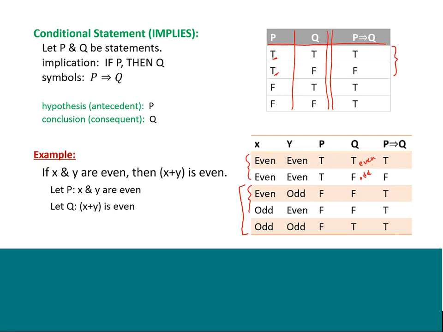Okay. Now, when we go down to the last three rows, we'll do the same thing. So the next two rows are where you have one even integer and one odd integer. In terms of what we were supposed to start with, we're starting at the wrong place. But now let's see what actually happens. If you add an odd and even integer together, anybody have a guess on whether it's even or odd?